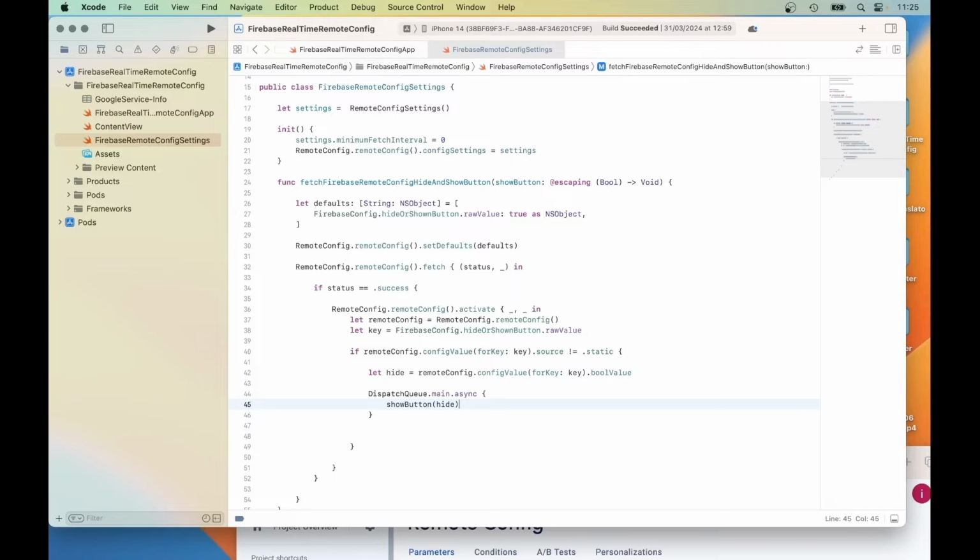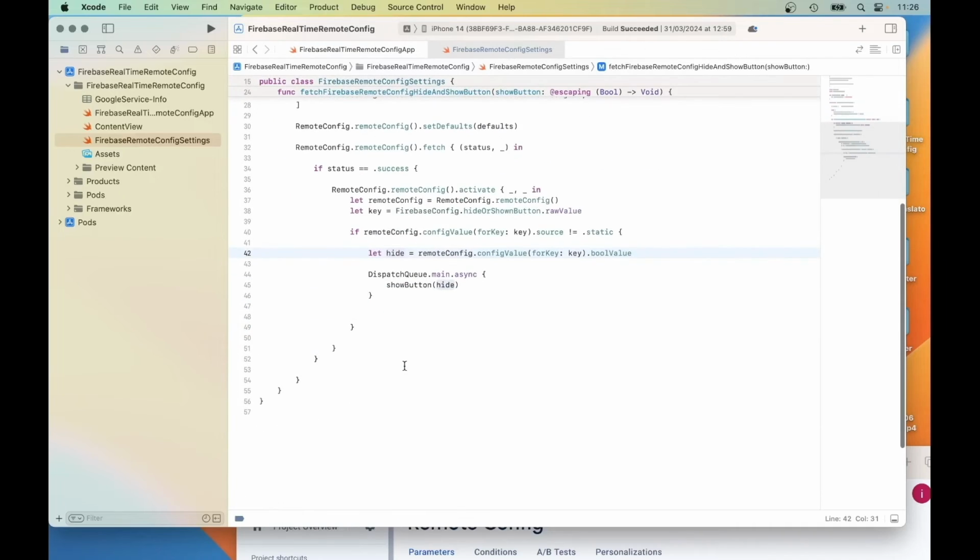Or if hide is true, the button should be invisible. So really, the name hide should have a better verbal name, but maybe we can fix that later.